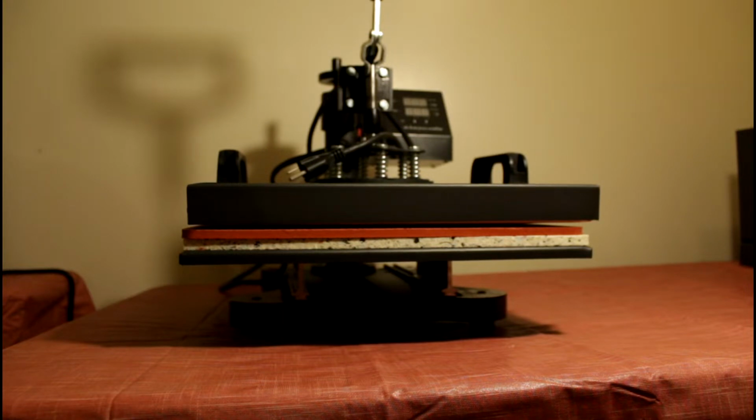This is Black. This is part 2 to my heat press, I guess you could say, tour. Basically, I'm just showing a video of 3 heat presses that I bought to hopefully accomplish something good this year. Make a nice little bit of money, doing something I like to do.